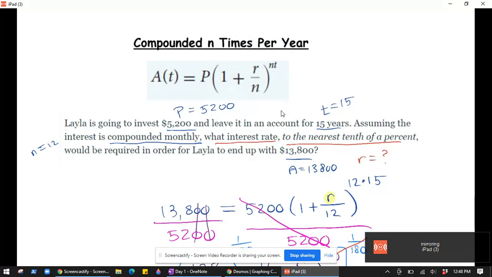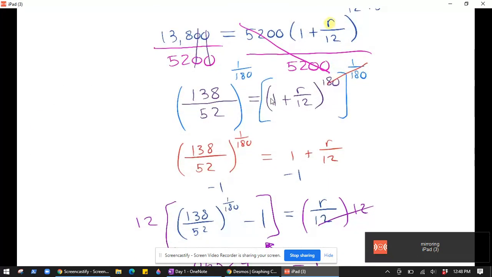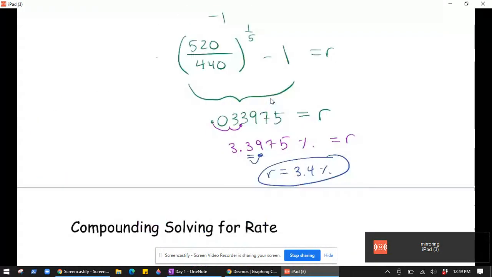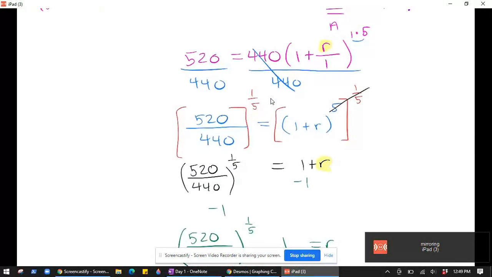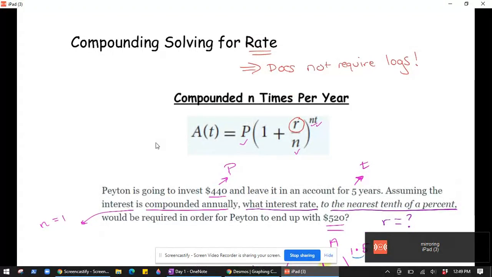Okay, so those are two examples solving for the interest rate. Notice we did not need logs. We needed to know how to essentially undo exponentiation. That's this step here. The key step was probably the one you can see right here in that problem, and in the one before, it was up here, exponentiating to the 1 over 5. Anyways, give those a shot, and hopefully it goes well.